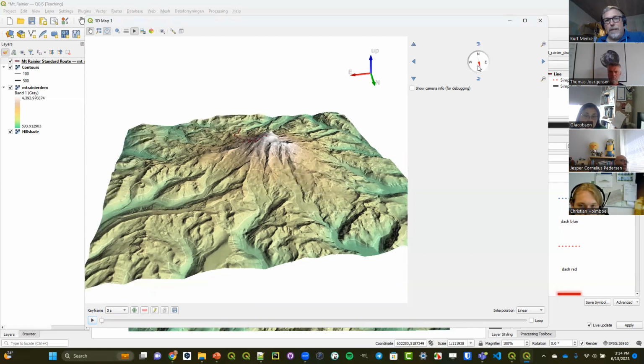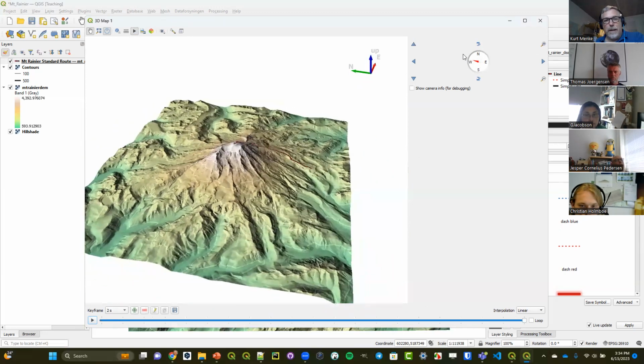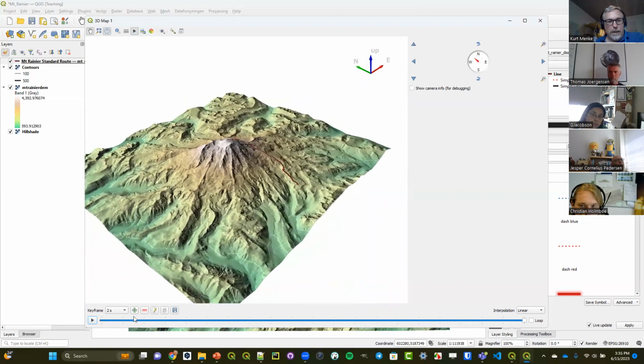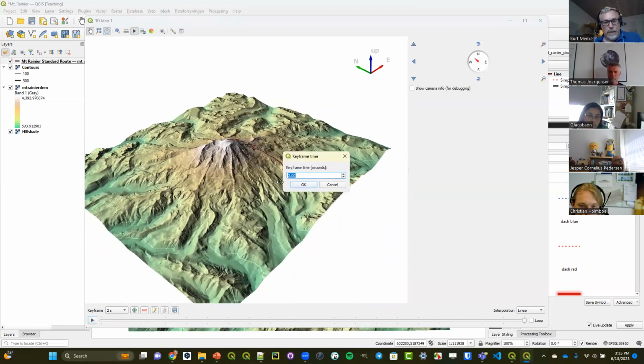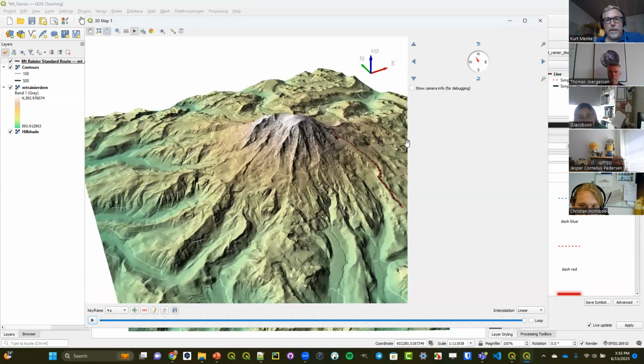And then I can spin it around, click the plus again, and say at 2 seconds I want it to be here, and at 4 seconds I want it to be here. And then I'm going to zoom in.